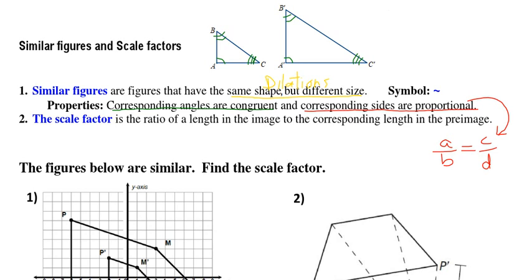So in this case, if we write a ratio, let's say with these corresponding sides, AB over A prime, B prime, that ratio should be equal to the ratio that I could write with these other corresponding sides, AC over A prime, C prime, and that should also be equal to the ratio that I could write with the other corresponding sides that are left, which are BC over B prime, C prime.